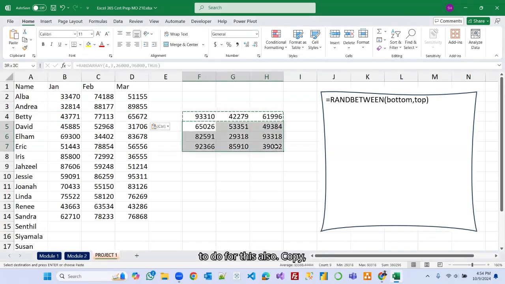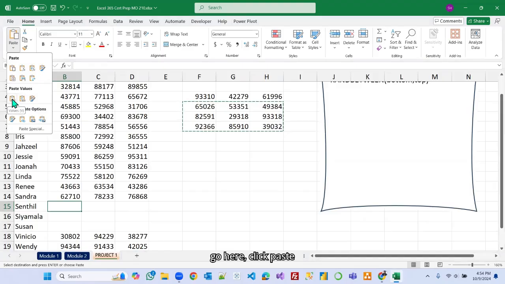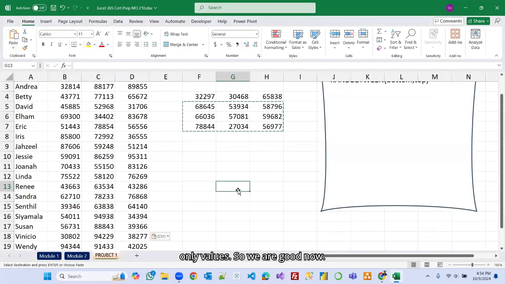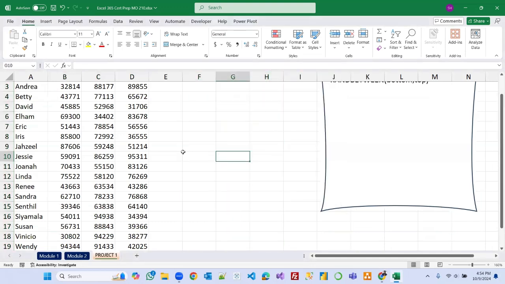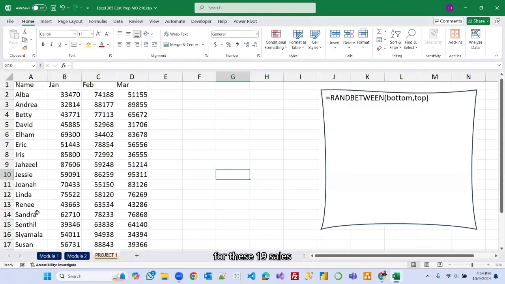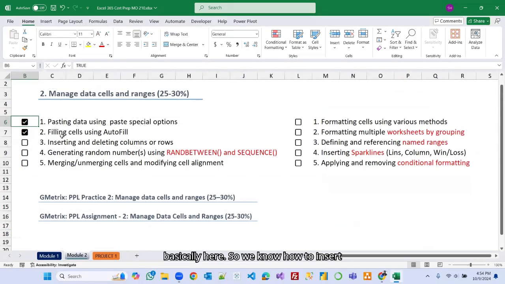Same thing I want to do for this also. Copy, go here, click, paste only values. So we are good now. So we have generated the data for these 19 salespersons, right? So that is the idea basically here. So we know how to insert a new row like Betty we added, and how to insert a new column or how to delete a column.